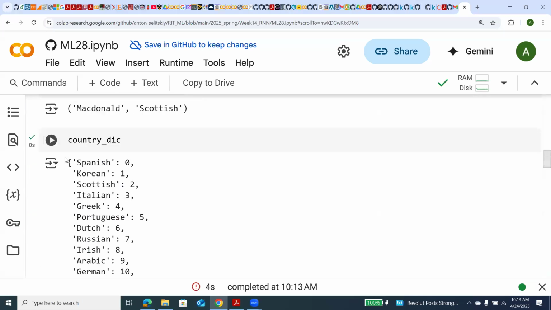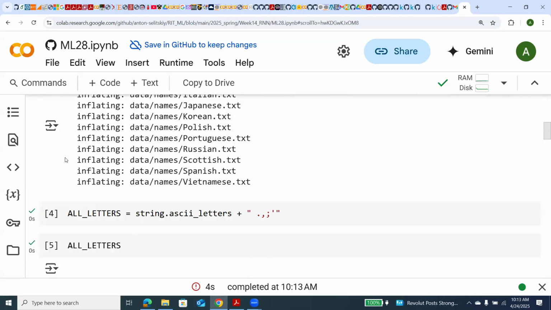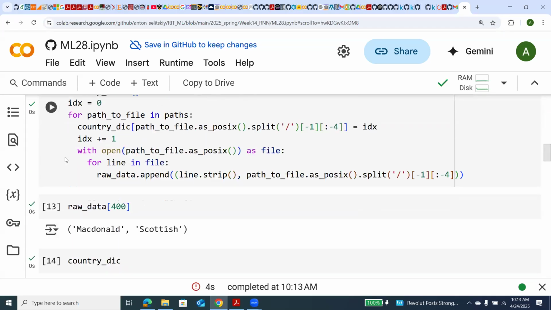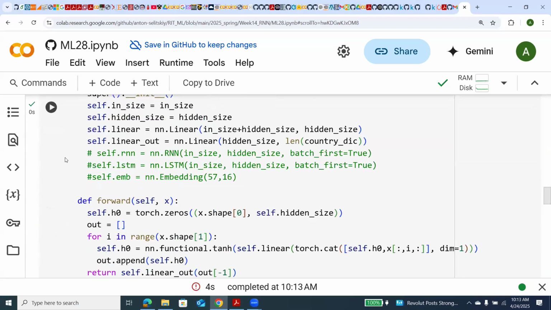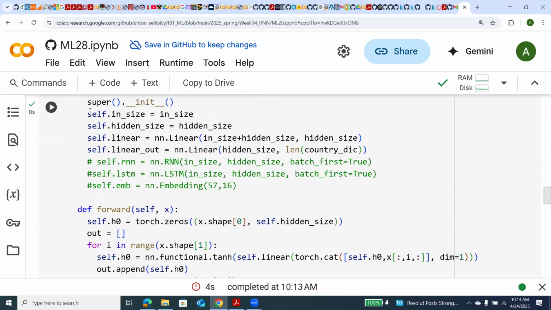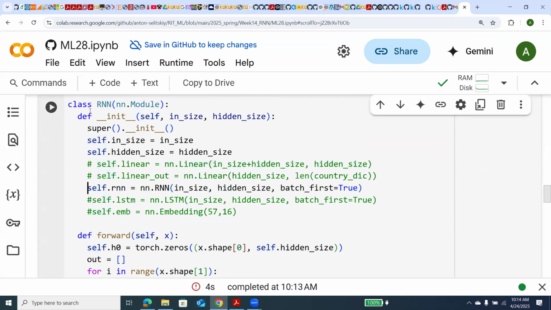Now let's do the same, but with a built-in function, the built-in recurrent neural network layer. It has the input size, the x, hidden size h.